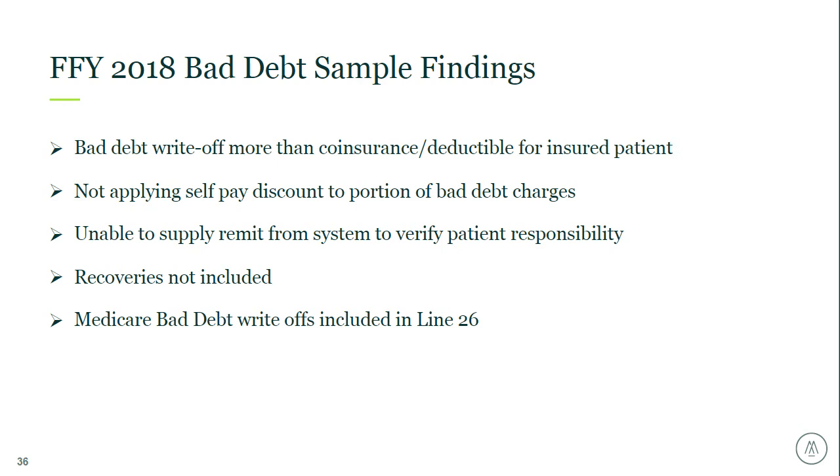As Jonathan mentioned earlier, there are timing differences between total and Medicare bad debt. For example, a traditional self-pay Medicare account where the patient responsibility was written off to bad debt in one year, but claimed as Medicare bad debt in a future fiscal year when the claim was returned from the collection agency and deemed uncollectible. Line 26 states to only include those write-offs that occurred during the cost reporting period.